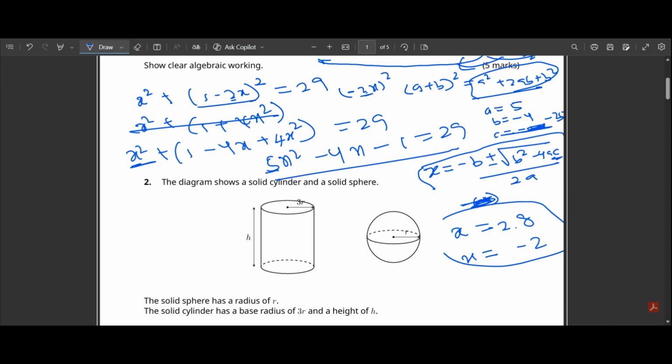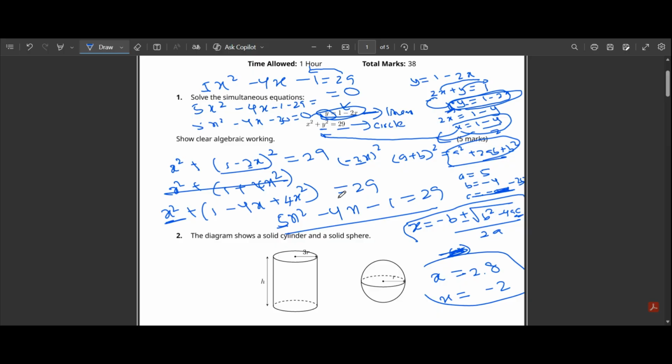Okay, give me a minute. Okay, so is this correct? The answer is correct, but if you see here, I made a slight mistake. If you see here, 4x squared plus x squared is 5x squared, minus 4x here, minus 4x. But this is plus 1. This is plus 1. But what I wrote? I wrote minus 1.